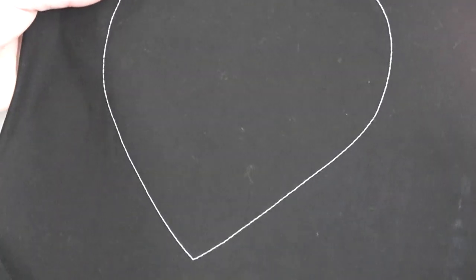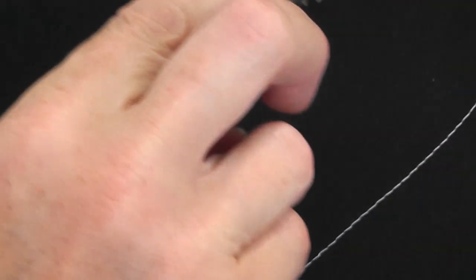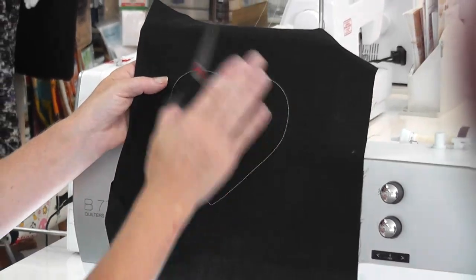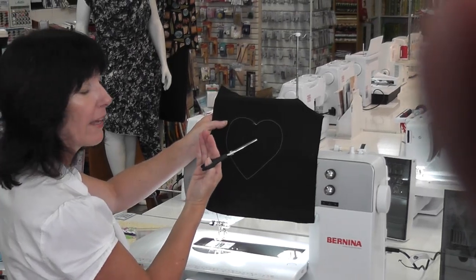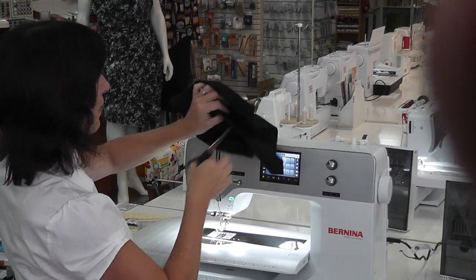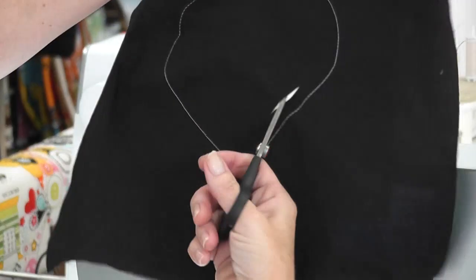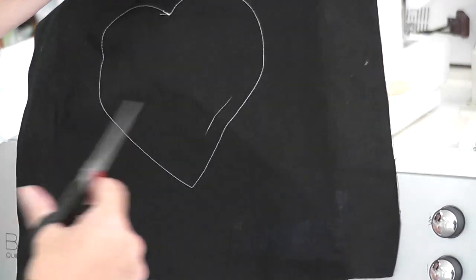Now my next step is I want to cut out the centre of this heart, but I'm going to leave about 1 centimetre all the way around here, which is going to be clipped and turned under. So this would be my quilt block or my garment, and my applique is going to come in from the back. Okay, so I'm just going to fold my heart, put my seams together and do a cut first. See, I've put a cut right through my heart, and it's about 1 centimetre or more, doesn't really matter, away.